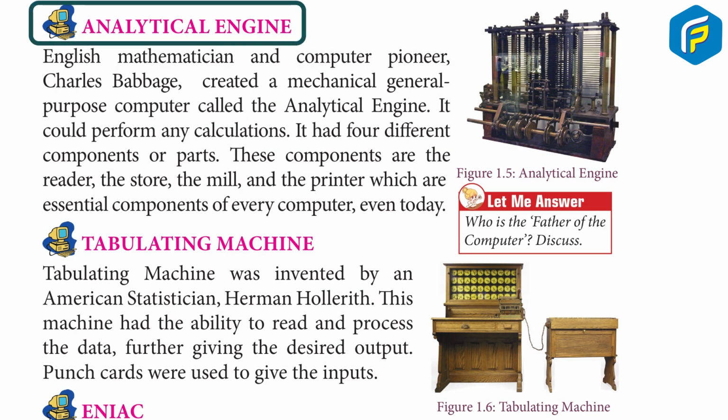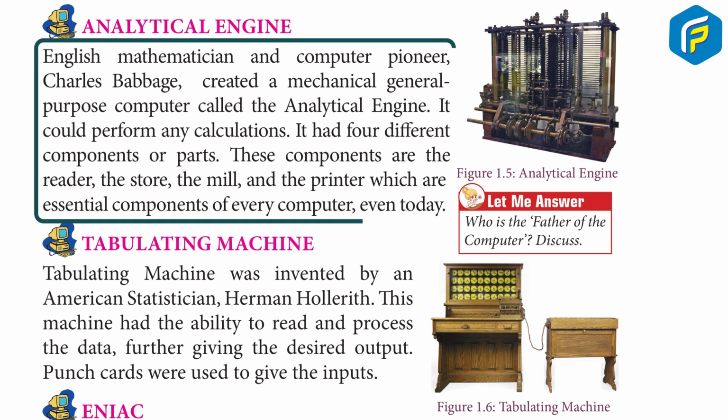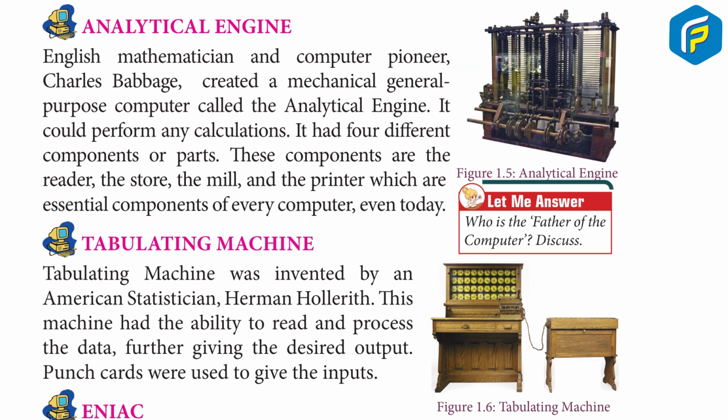Analytical engine. English mathematician and computer pioneer Charles Babbage created a mechanical general-purpose computer called the analytical engine. It could perform any calculations. It had 4 different components or parts. These components are the reader, the store, the mill, and the printer, which are essential components of every computer, even today. Let me answer. Who is the father of the computer?